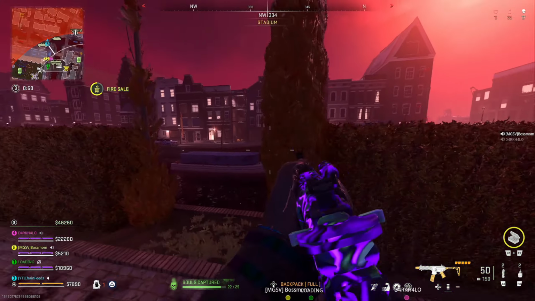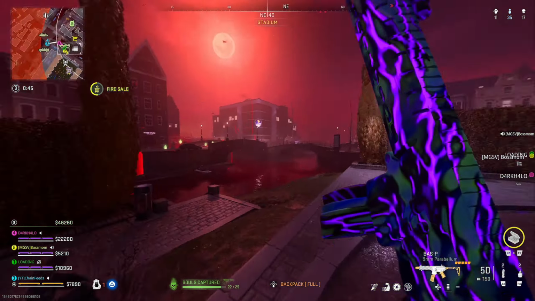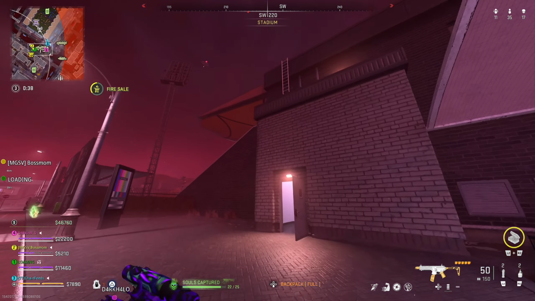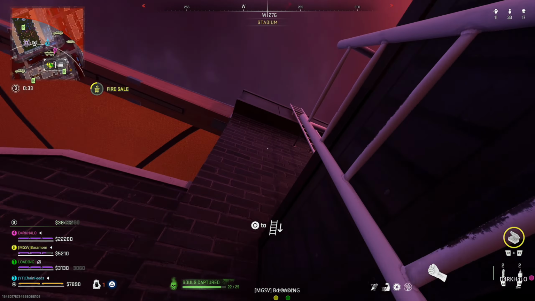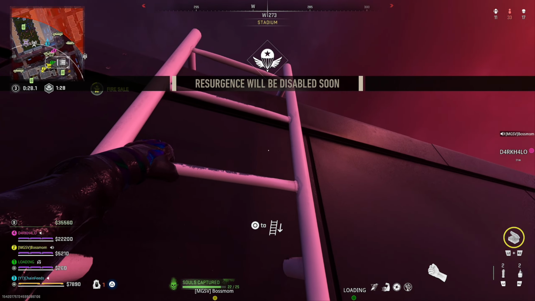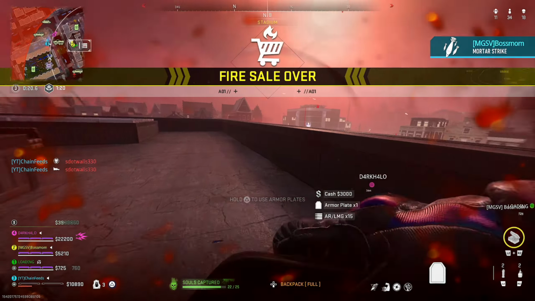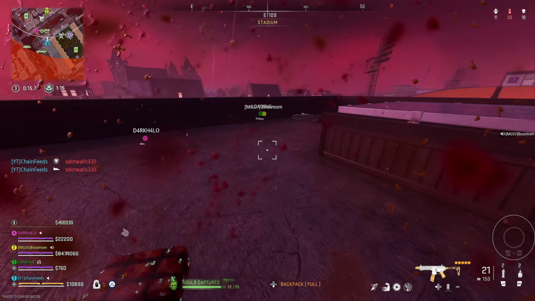I can't get out the door. Hostile UAV in the area. What the fuck? Freaking mission. Get ready. Resurgence window is about to close. Yeah. Fire sale's done. Prices are what, back baby? To normal. Okay.